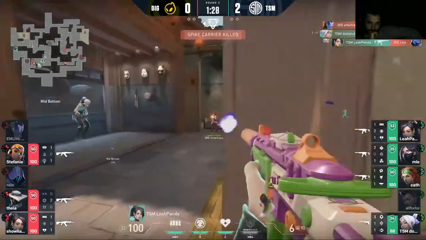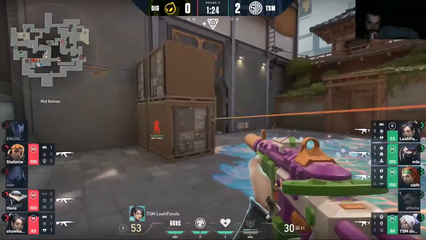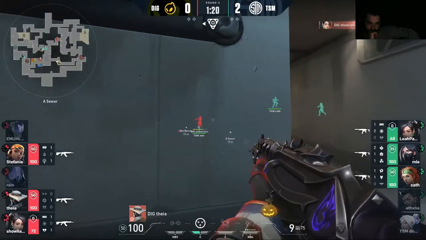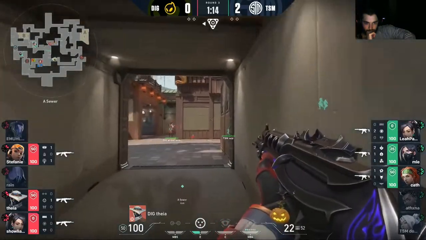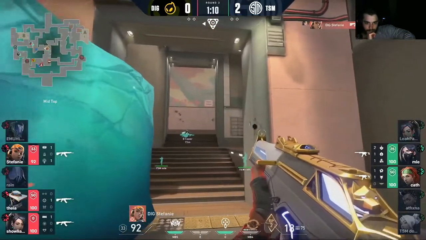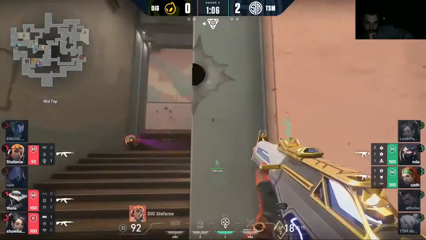Oh, I like it. You know that the advantage is rifles for Dignitas. TSM, they're like, we'll take the fight to you. That is a hard push through mid with their SMGs, and it pays off. They've already taken down two. They'll reset with their three, but they weren't able to pick up those Donut rifles still, so that's fine.